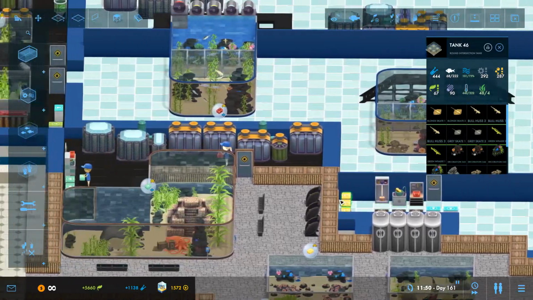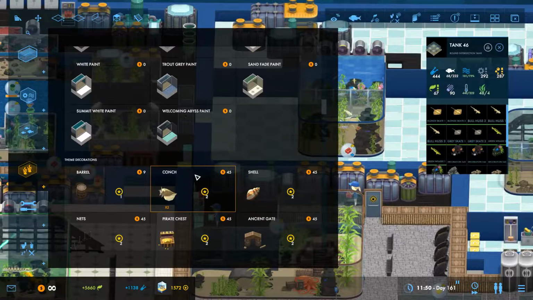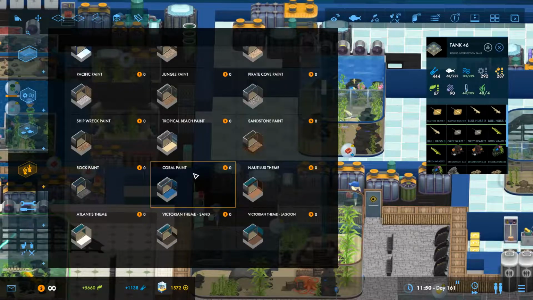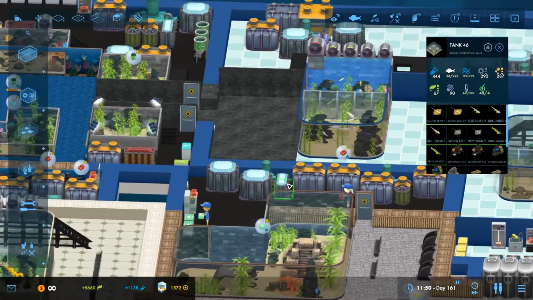I am hoping. Now one of the things I'm going to do, because it's kind of annoying me, is we're going to get the scenery, or the background scenery. It's going to be rock. We've got Pirate Cove, Sandstone, Shipwreck. I like the rock paint. Why? Reasons. There we go. Is the floor rock? Oh, it is.